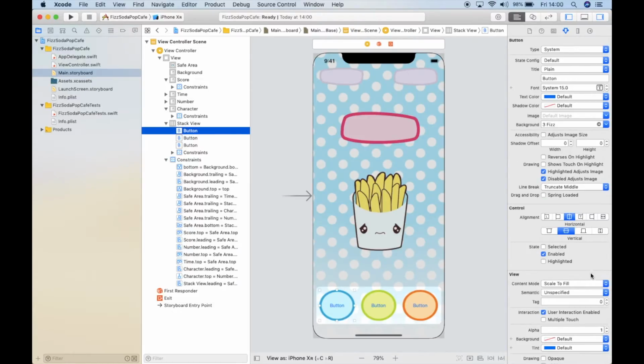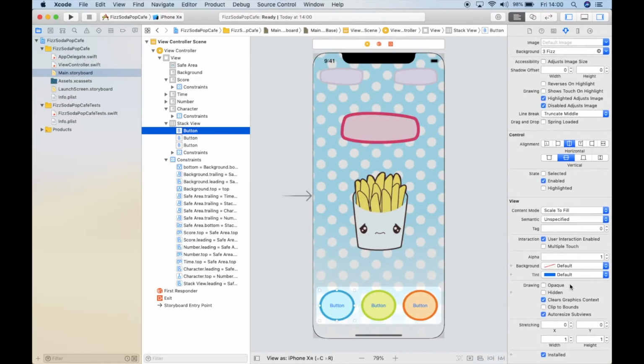Okay, so one of the things that I'm going to do right now is I'm going to actually go ahead and set the tags for my buttons. And the reason for this is that if I don't do it right now, I'm going to forget. So I'm just setting the tags to what its value should actually be when they're hit. And this will help me to find them when I actually create my code.